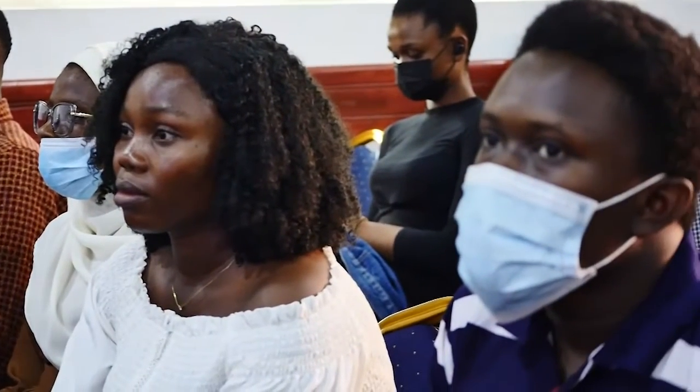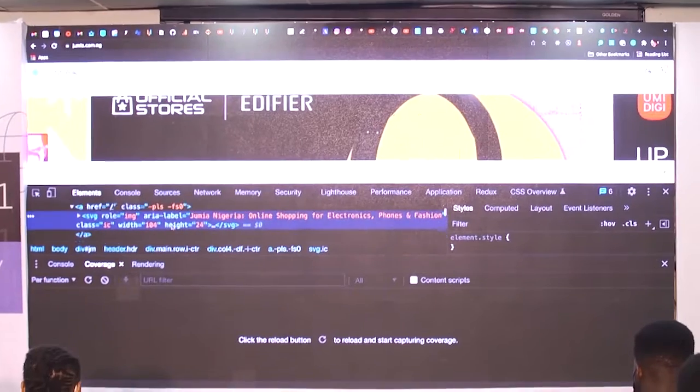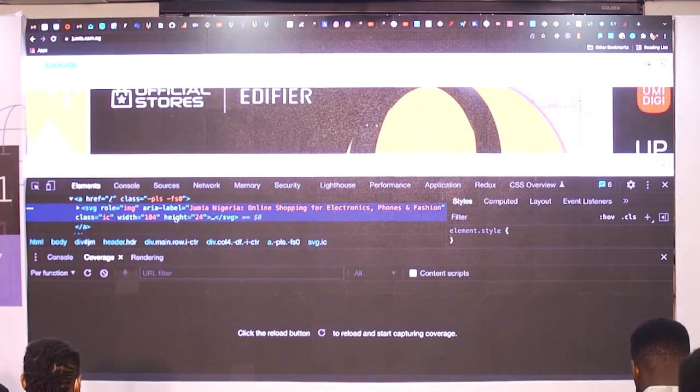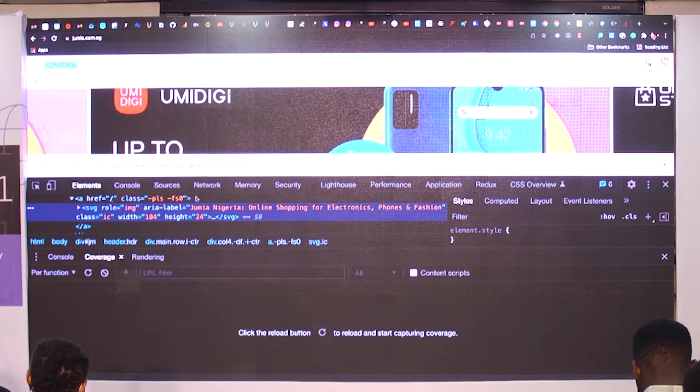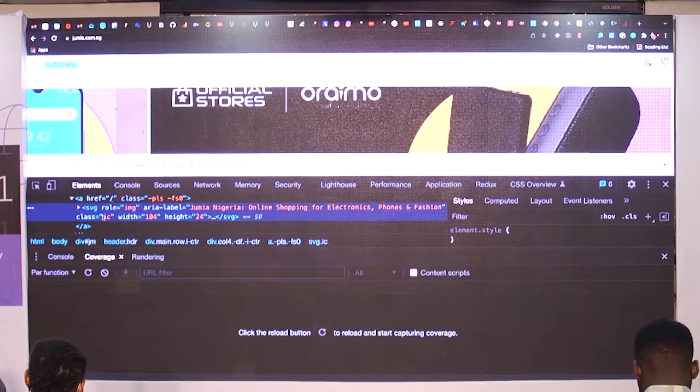Because this is a very practical session, I'm going to be demonstrating everything live. This is one of the sites I use often, Jumia. If you look at this part of the DevTools, you can see how this image is represented in the DOM over here.